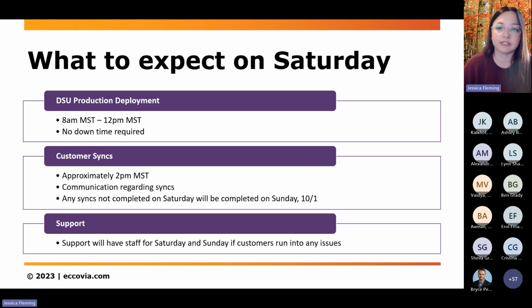Next up is the customer syncs. Customer syncs are going to be following the production deployment. We want to make sure that we're getting as many customer syncs completed on Saturday as possible. So we've got a team that is going to be working through Saturday and Sunday on all of our customer syncs. We've gotten about 80 or so requests for those syncs.